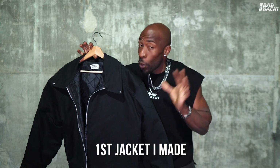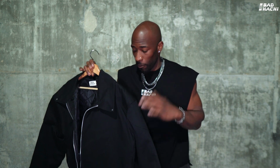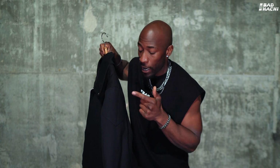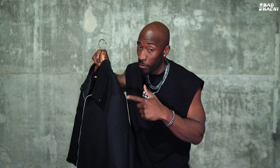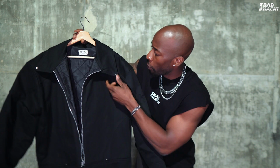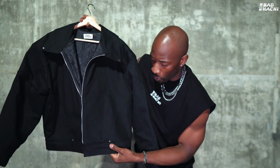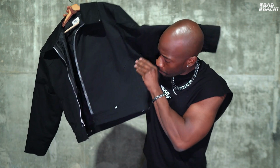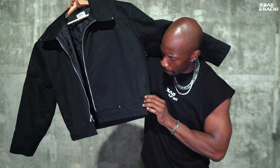So no prior sewing experience outside of me learning how to make a t-shirt and a sweatsuit. That's it, right? I added these last minute panels in when I was creating the pattern, and like I said, being able to do it yourself, I can make these last minute changes. So I added this panel here, added some rivets. I got it on the collar, also around the jacket, and you can see it's a panel here. I'm working on my felt pocket technique.